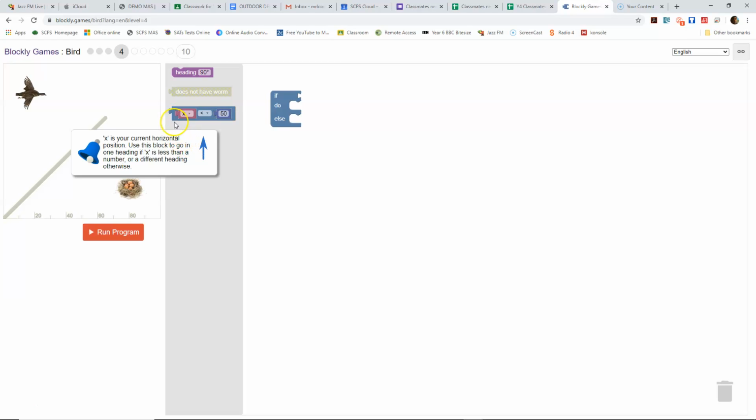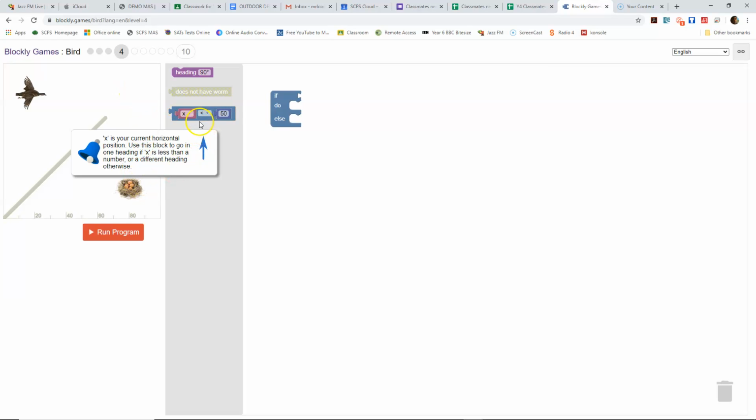So we've got some x coordinates here, and in later levels you're going to have y coordinates. But at the moment we're going to say this is the less than sign. So really what we want to happen is for her to go that way as long as x is less than 80. Okay, so x here is about 15 or 20, so you can move along. As long as x is 50, 60, 70, we want her to keep moving this way. As soon as x hits 80, then we want her to change.